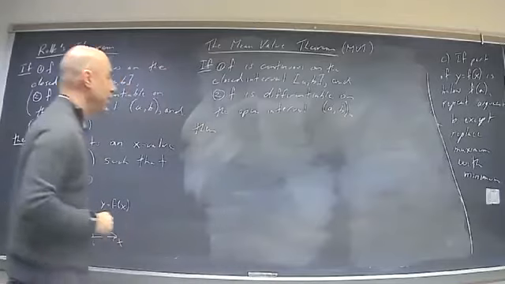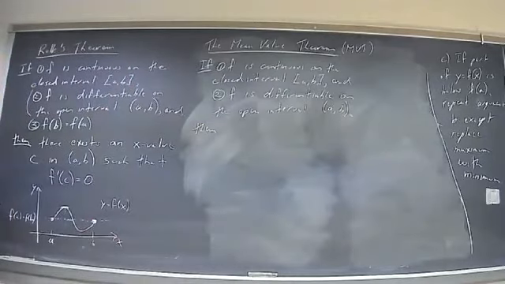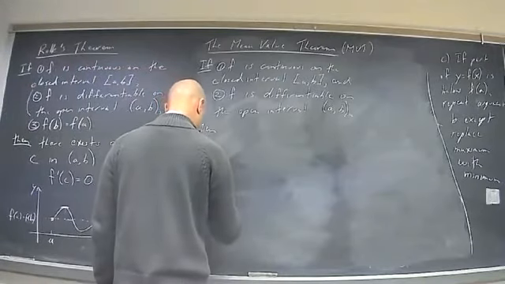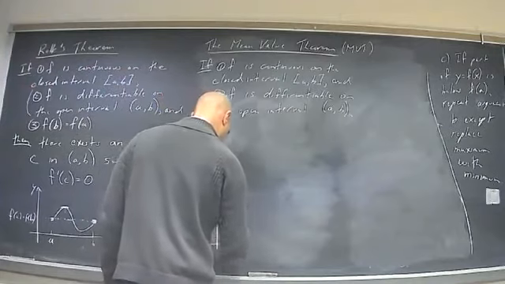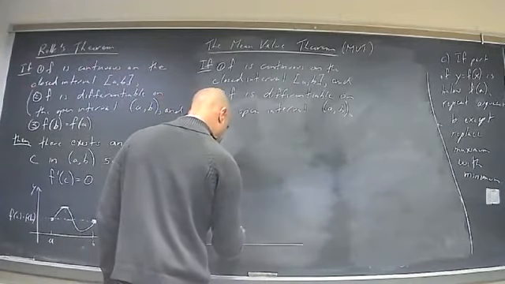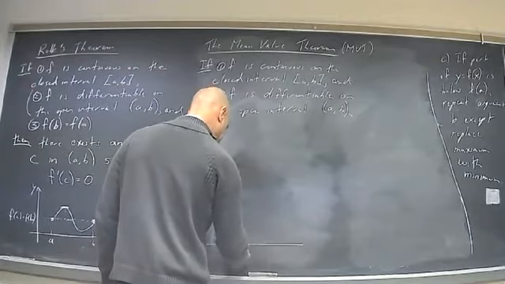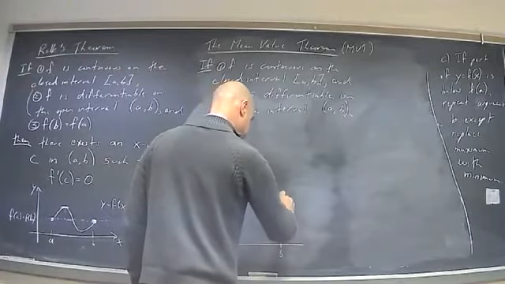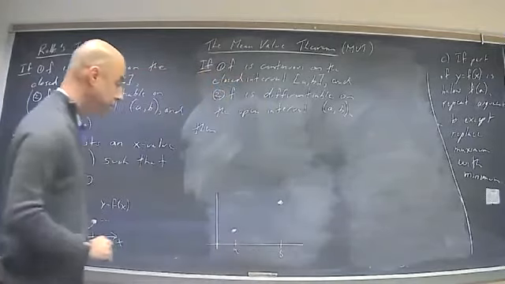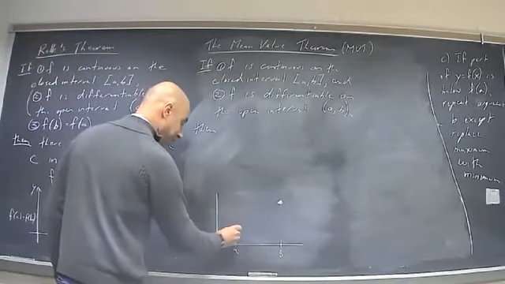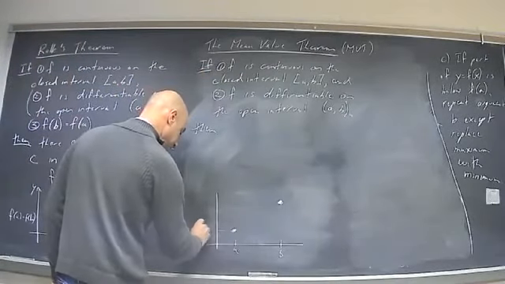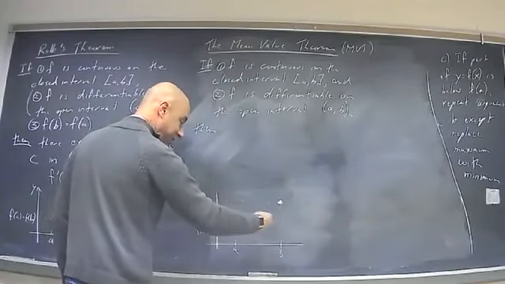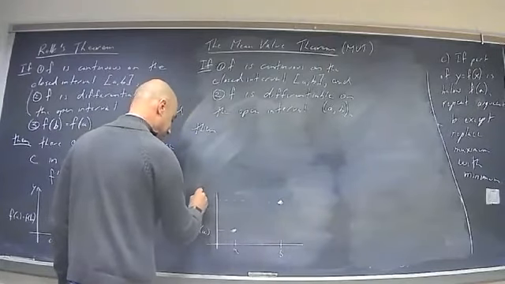Then, so this time, there's no demand that if here we are at x equals a and here we are at x equals b, that we're at the same height. Of course, this is f of a. And this is f of b. This one could be higher than the first one. It could be lower. It doesn't say.